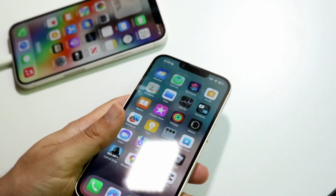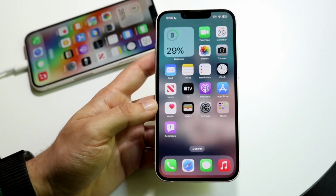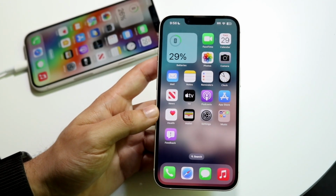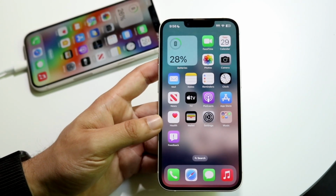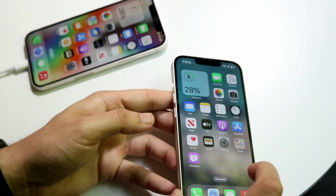And that's kind of how I sum up the whole entire video. I feel like the iPhone 14 is overall the better phone. You're getting a better camera, you're getting better build quality, you're getting a better experience, you're getting a faster phone. This is the phone that's basically better in every single area. There's not really an area where I look at the iPhone 12 as being the better phone. So that's where I kind of see the iPhone 14.